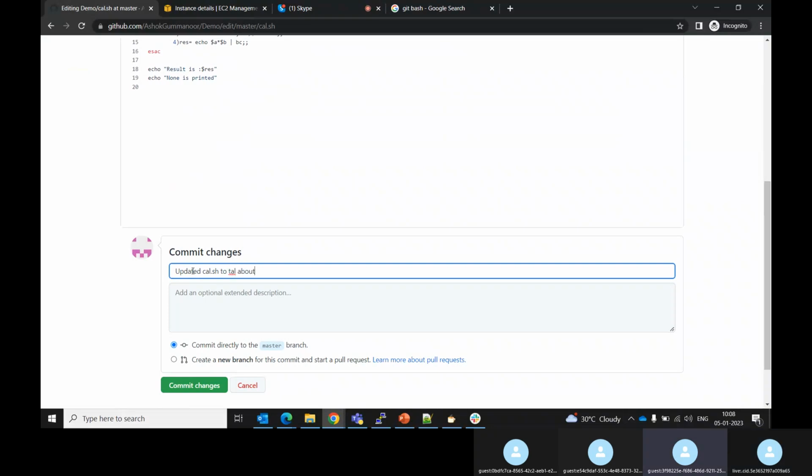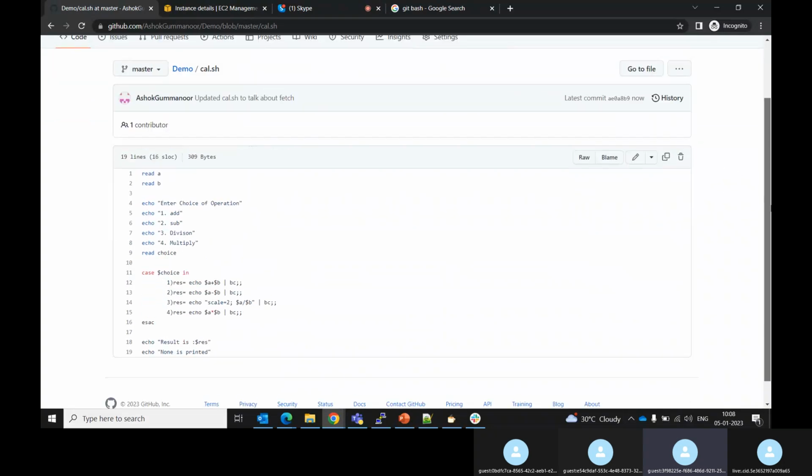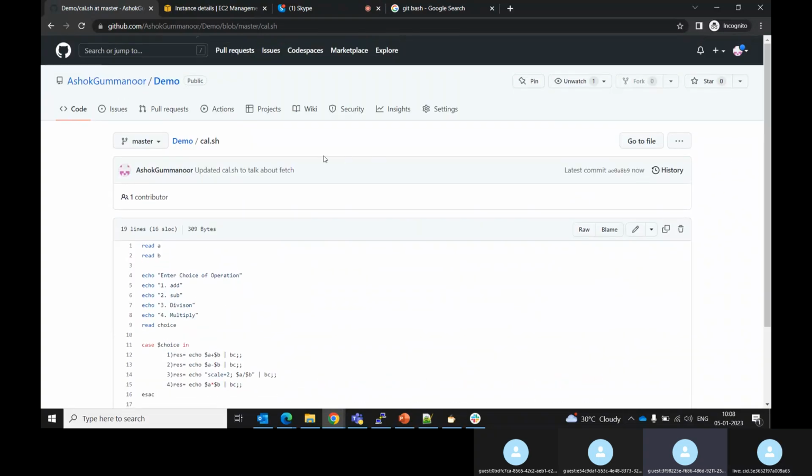Ashok, sorry to interrupt, but I have one silly doubt. Yes, it might be silly, but I'll ask you once. Sure, go on. In a GitHub account, we can perform all the tasks. Why do we again need this scripting backend stuff? See, GitHub is a remote repository. After writing and uploading things here, we can merge, we can create tags, we can do all operations here itself directly.